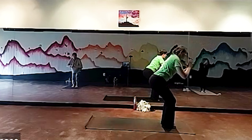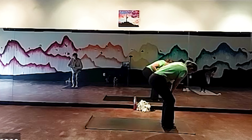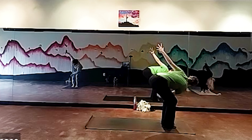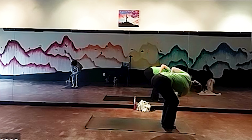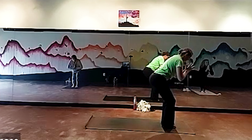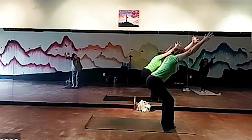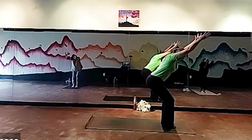Exhale, hands down to the heart, and then hook this right wrist to the left thigh. And left wrist up to the sky, or you could always slide down to the elbow. Good. Gradually unwind until hands are at the heart. And then straighten the arms right up by the ears again. Feel that strength in the shoulders. Try to keep the arms more squeezed together rather than displaying open.